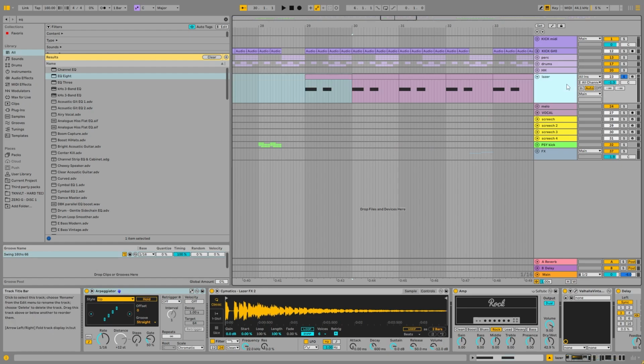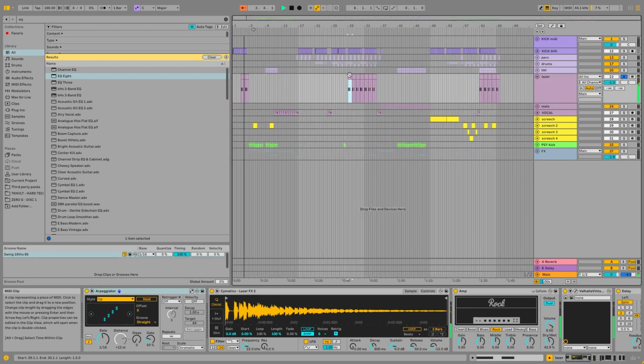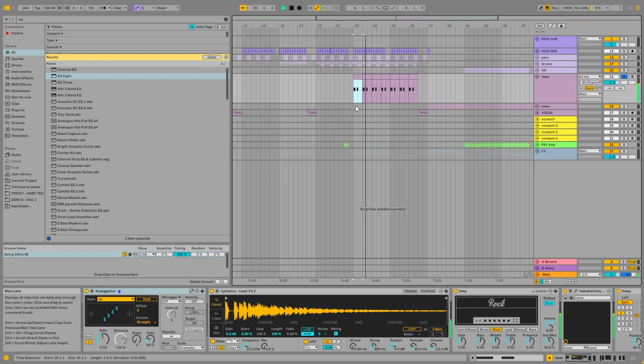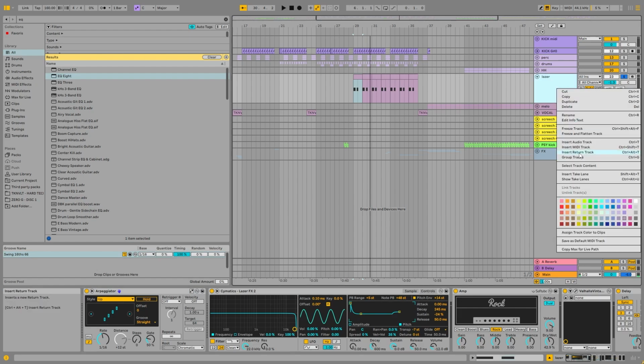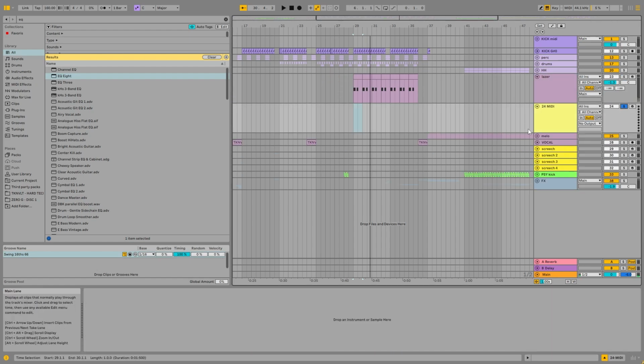Then I have this laser thing. So I'm already using a laser sample, but I have also used the pitch envelope. Basically you can make a laser from any kind of sample. So let me show you.